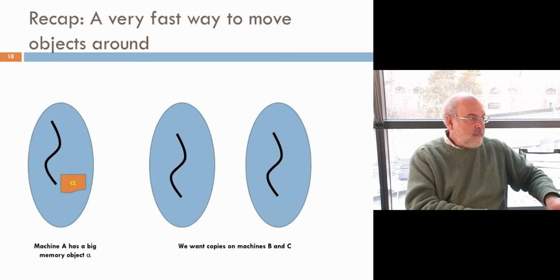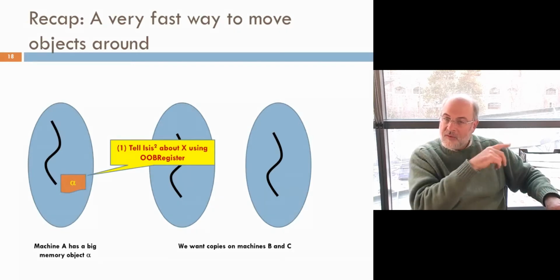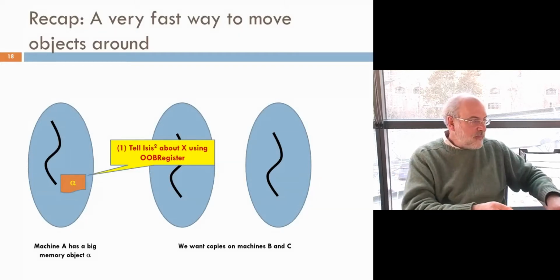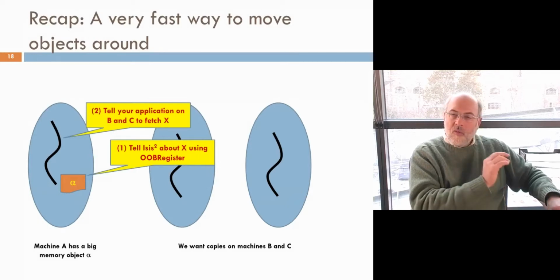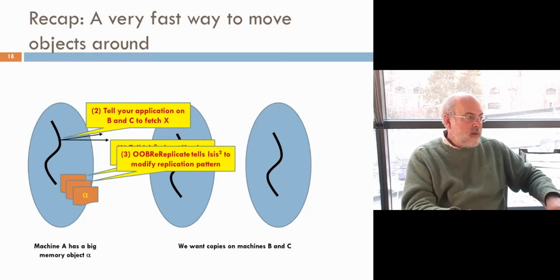So here's a recap. We've got a file somewhere on machine A. We form a group. I didn't show the group here, but these guys have to be in some form of group, or at least you have to have an ISIS server on each of the nodes in the background that forms that group. We tell that server to register the file.